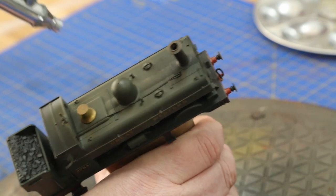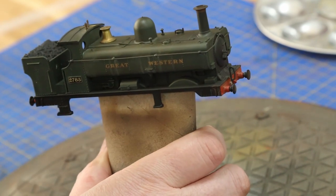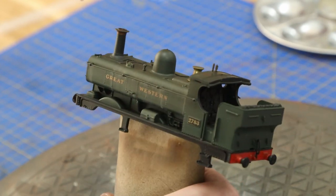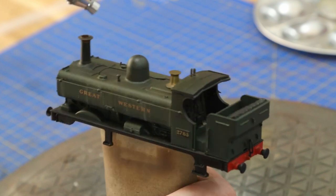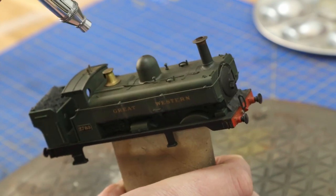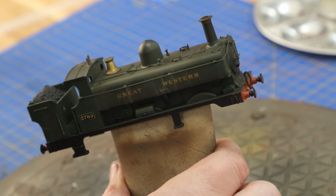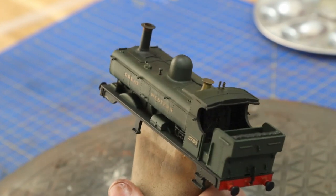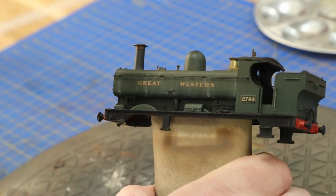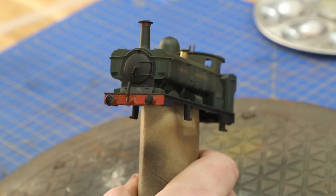And now I've just loaded the gun with just black. This is Vallejo Air, so it's already pre-thinned, and we're not aiming to cover the model. We just want to make a sort of darker patch along the top and the middle, so around the chimney, and across the top really, where the soot and the smoke would wash into. And then a bit more around the front, because the soot would then wash down the side as well.